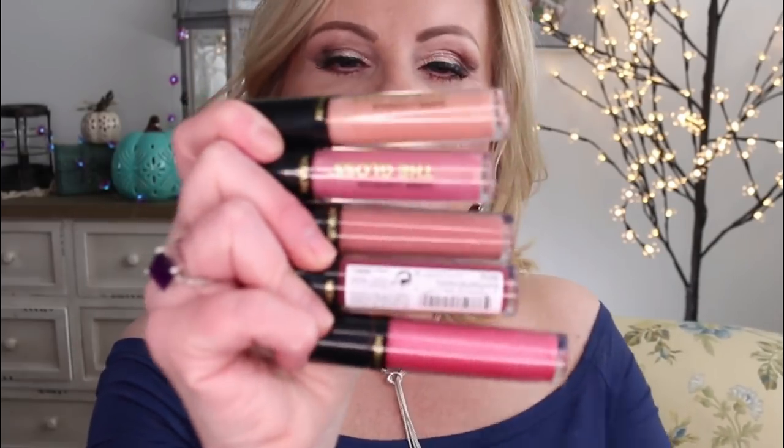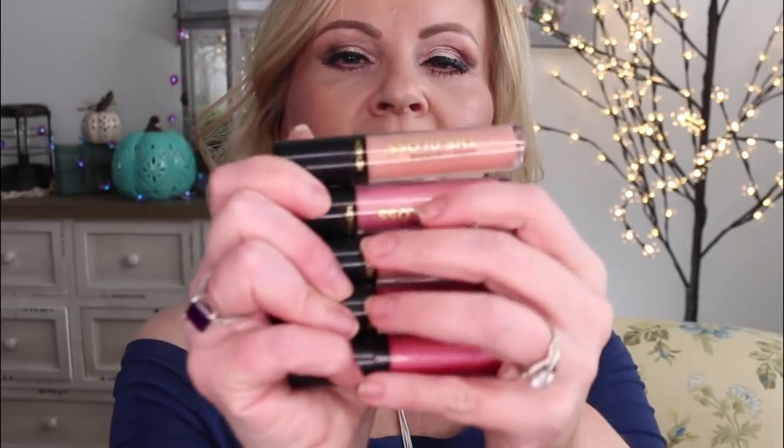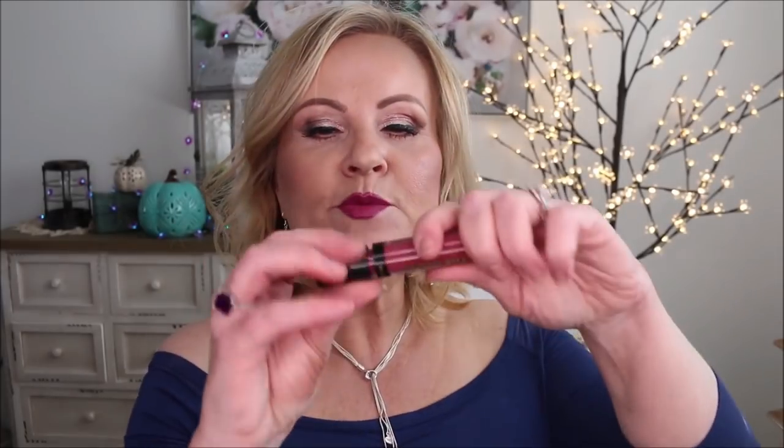The next thing is this five-pack of Revlon Super Lustrous glosses. What rock have I been living under? These glosses are awesome — so pretty, and you get five of them in this little box. I'm going to put this maroon-ish, light plum color on top of what I have on. It changed the color just a tiny bit but still gave a lot of depth. The doe-foot applicator has a little well in it, which is a nice touch. I'll go ahead and swatch these for you — here's the deepest one and the bright pink one.